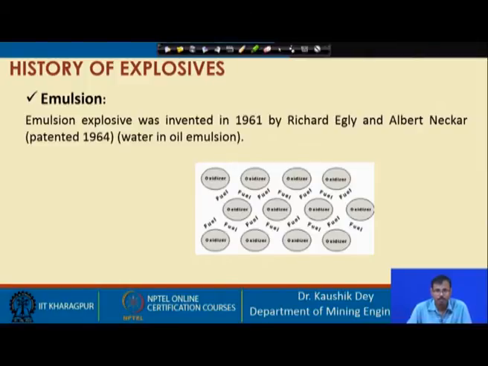this. Putting this explosive in a fire will not serve anything, or it will not destroy anything, because these explosives are not at all flame sensitive. It will not blast if it is placed in the flame. In fact, this is the easiest way to destroy the explosive. If we have some explosive which is expired in age, or you need to destroy it, it is essential that you burn that explosive in the open fire. So, basically these explosives are not flame sensitive.